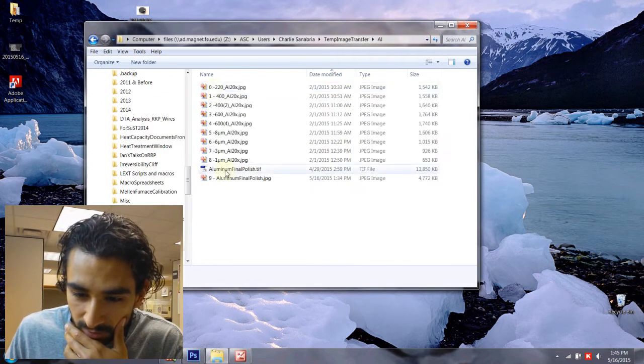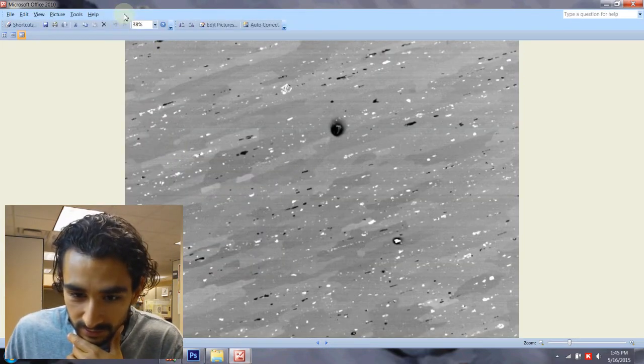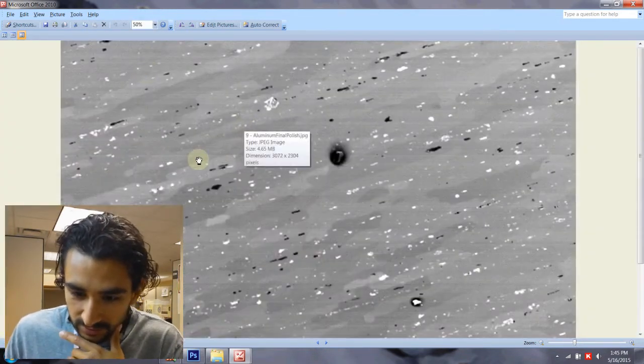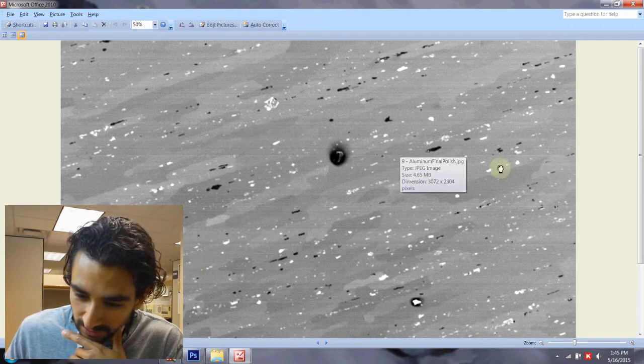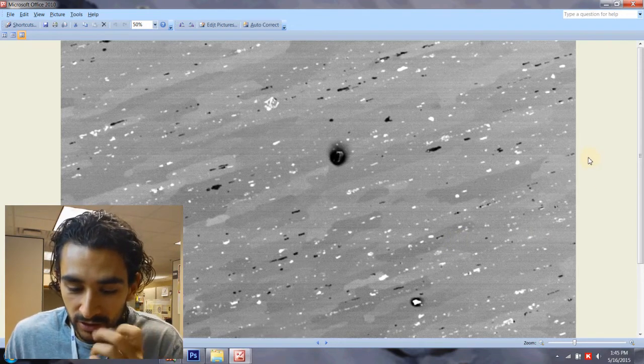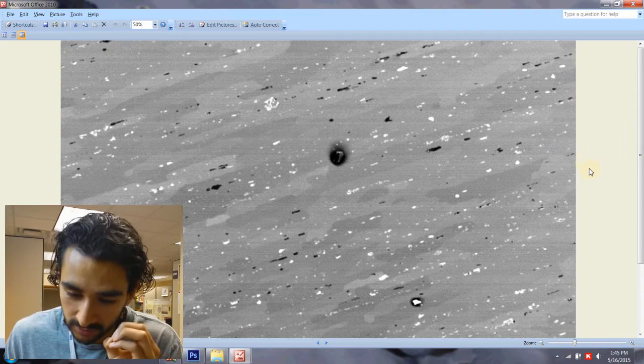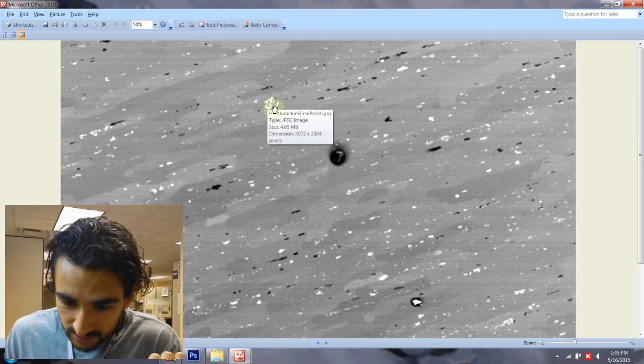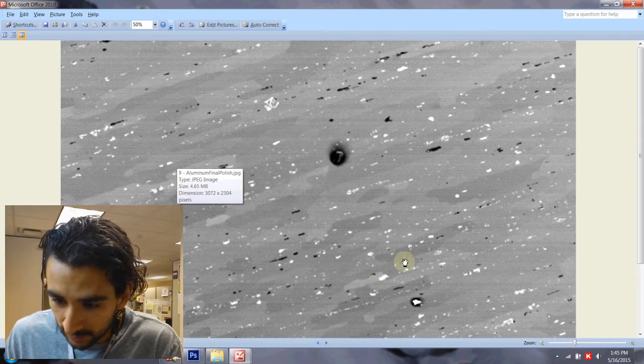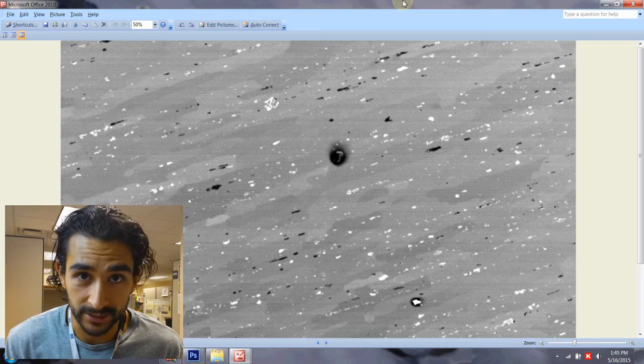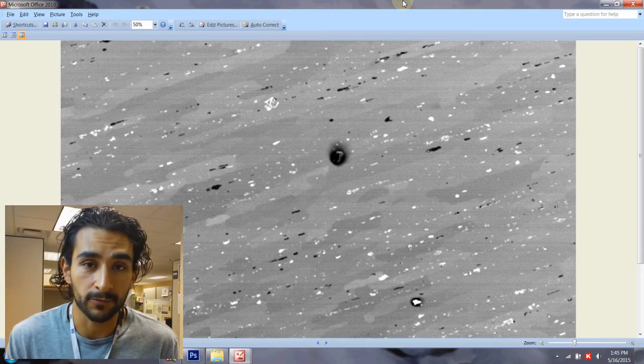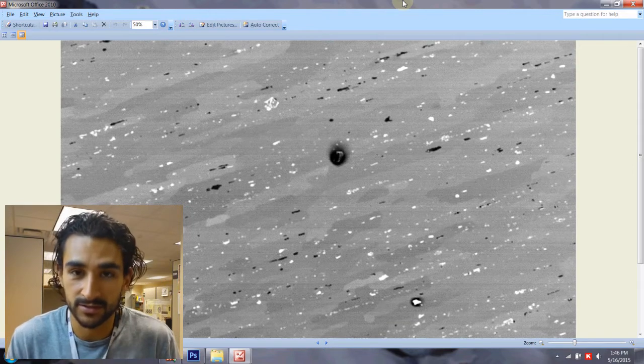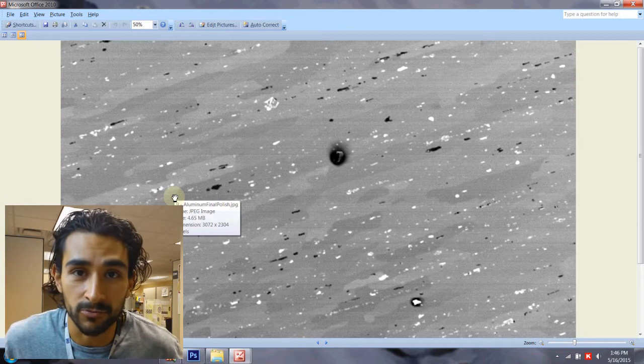Now for the aluminum block, this is interesting. Let me show you. You can see that the grains of the aluminum are somewhat textured. And let me zoom out maybe. And you can see they're going, all the grains are going in this direction. This suggests that whatever piece I took from a shop was probably drawn or somehow cold-worked so that the grains are all aligned in one direction. But this is what it looks like. This probably is stain. All these particles are probably precipitates. Then again, this is an example where I did not know what was in my sample. Therefore, any of these things, I don't know if they were there before or I introduced them while polishing.